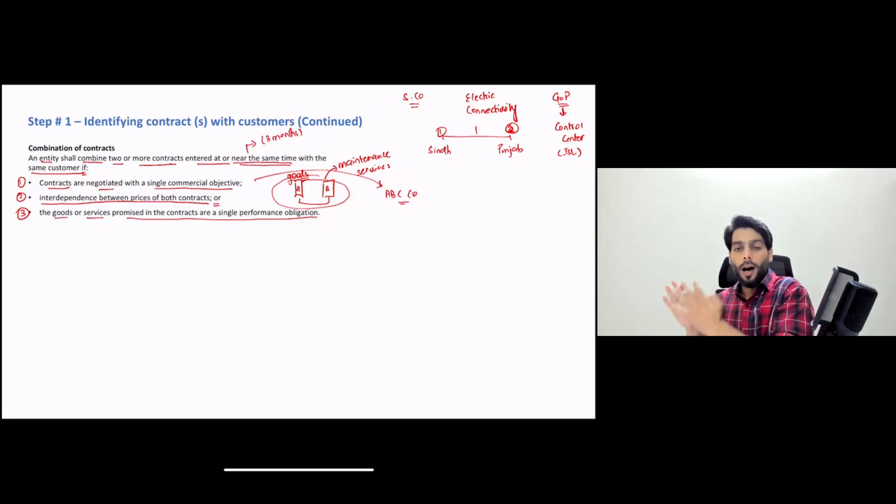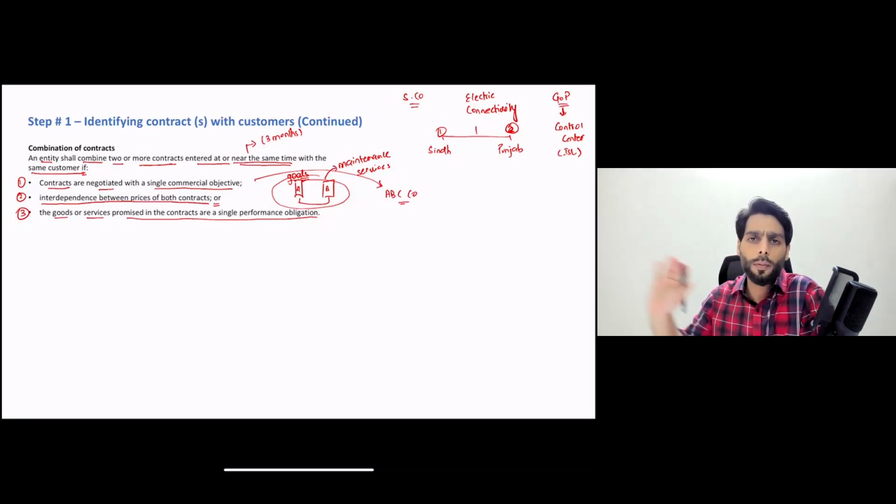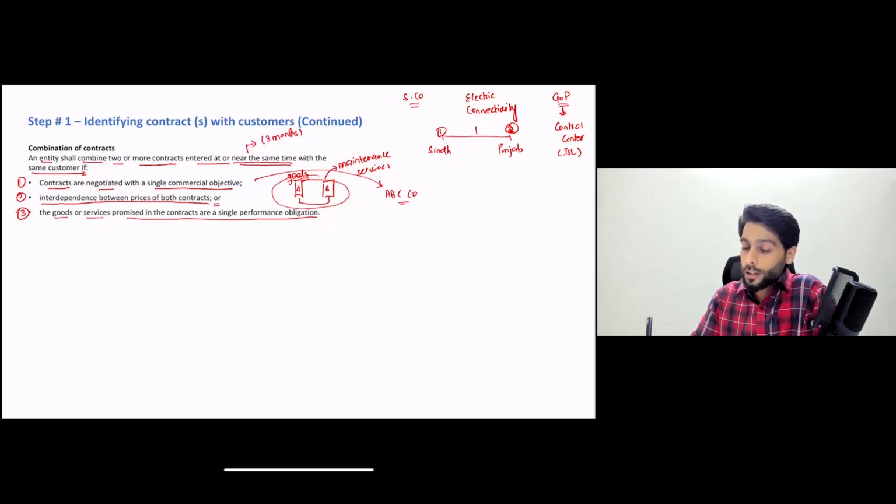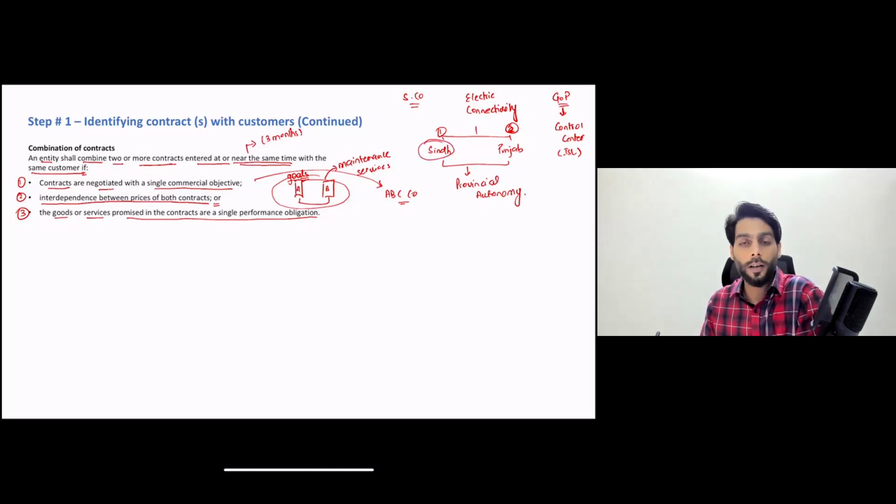So the data from the power plants in Sindh and the data from the power plants in Punjab had ultimately to flow to the control center, which may be built in Islamabad, for example. Islamabad is the capital territory. So they had to sign two different contracts just because of provincial autonomy. Provincial autonomy, which is prevalent in Pakistan, means each province has a right to its own jurisdiction, and that is why Sindh authorities were different and Punjab authorities were different, and that is why they signed two contracts.